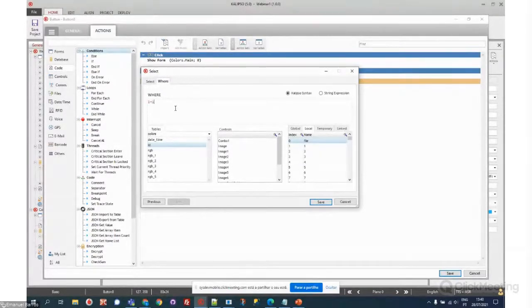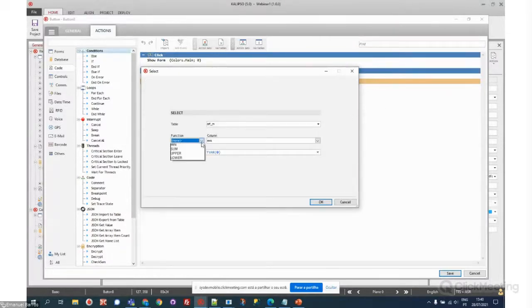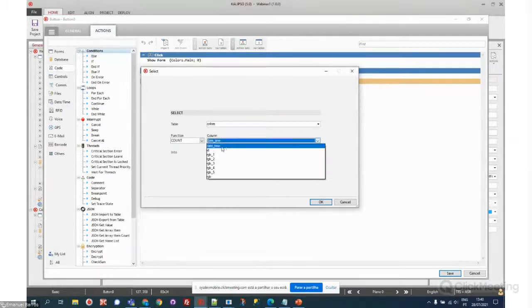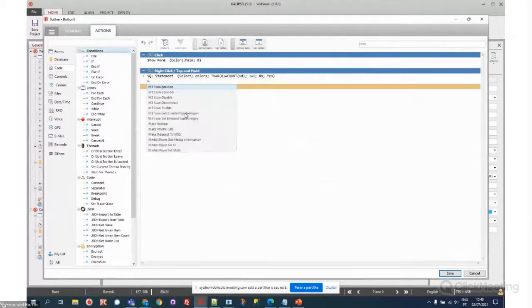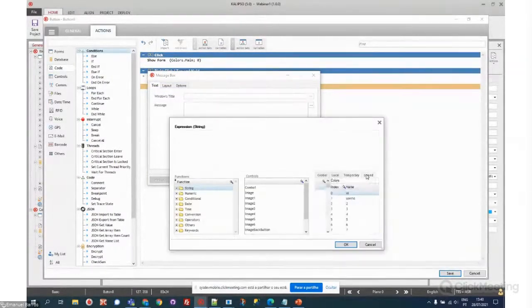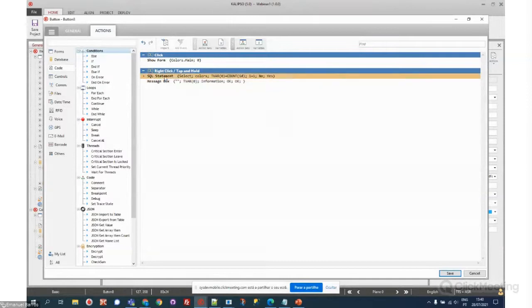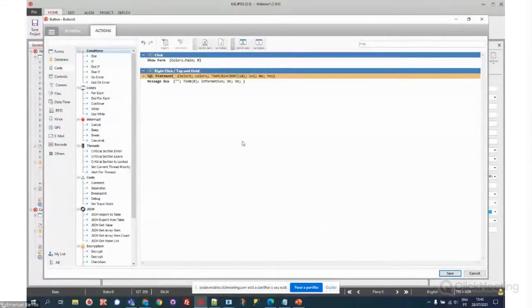Okay, let me show. I can count ID from colors. Message box. See, now you have a different row over there. Okay, let me see. T-var 0. I'm using the right click.